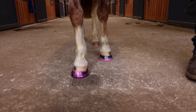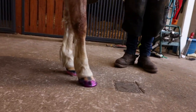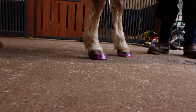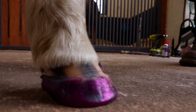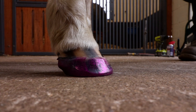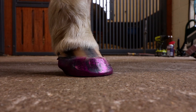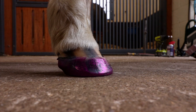Thinking back to when she was in the shoes, she had that toe flick and that secondary landing on the heels. Now she's got a much steeper hoof angle, good hoof-pastern axis, good heel height, and all that sole support and sole protection. We'll touch base in a couple of weeks for a follow-up, see how she's getting on, and we'll probably go through the removal process then.